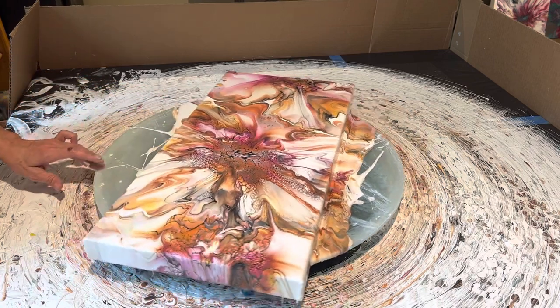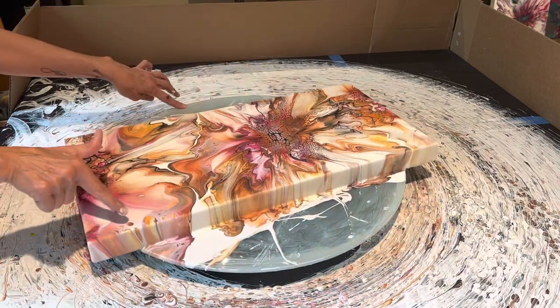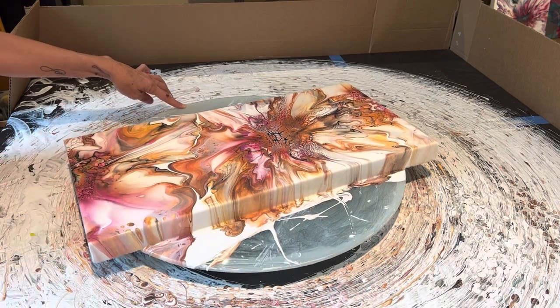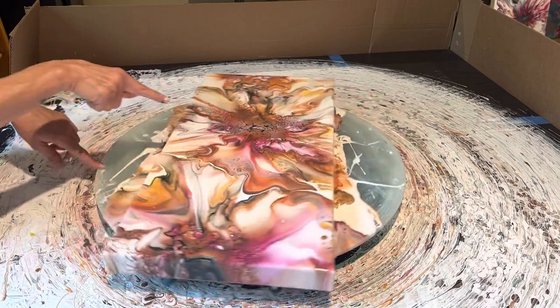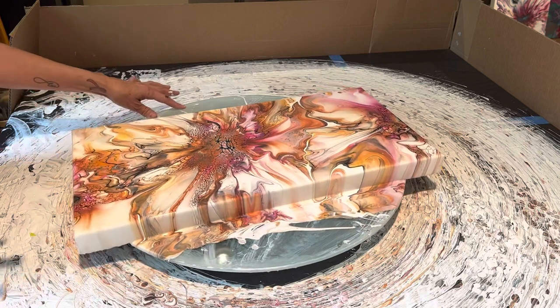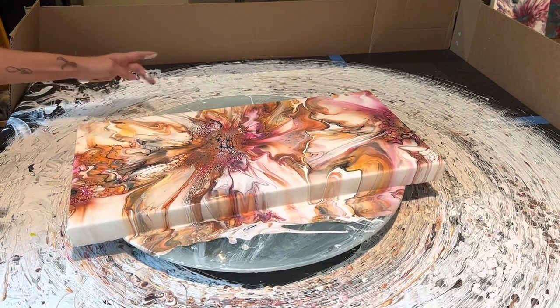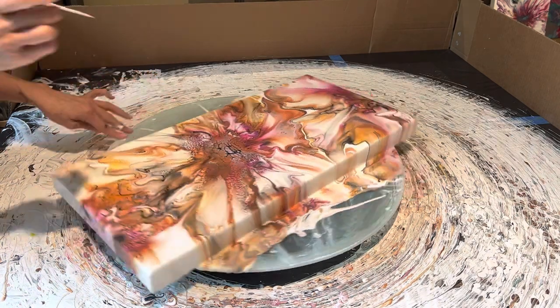I'm hoping that I got enough paint off because I really like how these little guys, the little dots came, the little cells right there, and these little cells in through there. And the center bloom is just phenomenal. And it's my version of a spinning deconstructed bloom. So I'm hoping that I got enough paint off in the center. So let's just give it a little test-a-rooney.